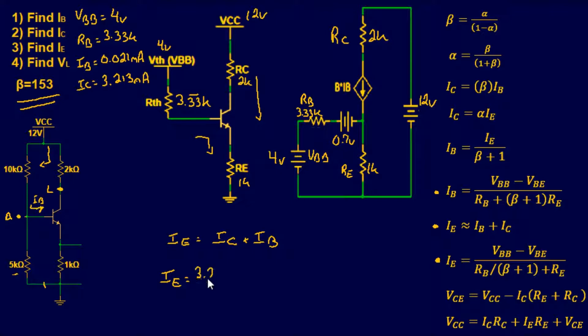So you have 3.213 milliamps plus 0.021 milliamps. Now for those of you who have access to Multisim or any of your simulators, you can put this equation in there or put this circuit in there and you'll get the exact same answers. It's going to give us an emitter current of 3.234 milliamps. That one was relatively easy. And again, if I wanted to, I could have plugged and chugged it in our big one right here and you would have the same answer no matter what. But for sake of time, we're going to save time by using that guy because you only got 6 minutes on the test, so you got to make it count.